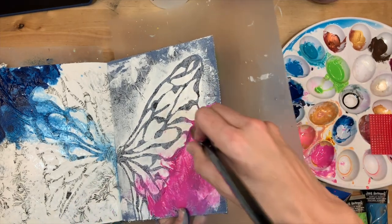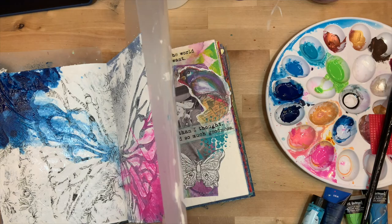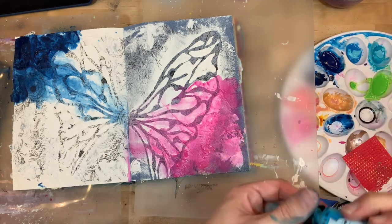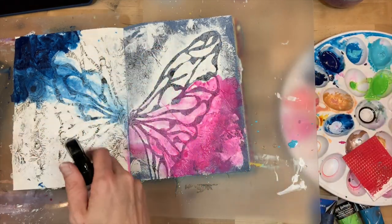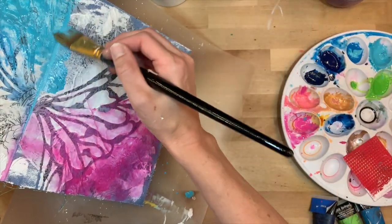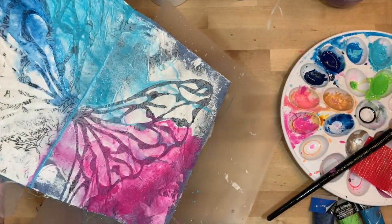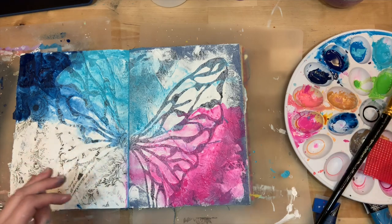I'm running low on this magenta pink and I don't think they make it anymore, which makes me super sad. I add it on the opposite side with plenty of water, letting it flow — it's all kind of flowing towards the middle of the butterfly. This is one of the few times it turned out exactly how I hoped. It was really interesting to see how the paint flowed in the channels of the butterfly — just so cool to watch. I dried in between and then decided to keep going with color, so I'm going with a lighter blue, adding water and spraying water on the surface so it will move freely.